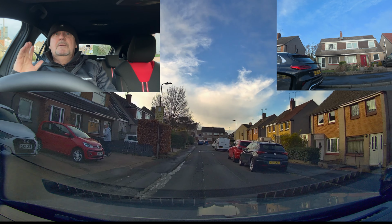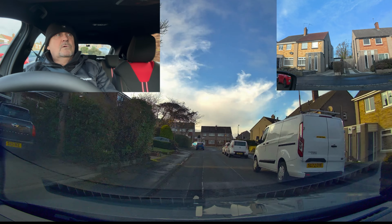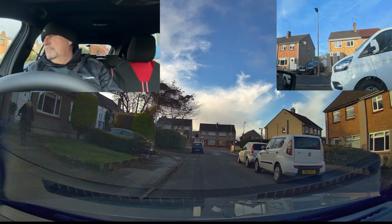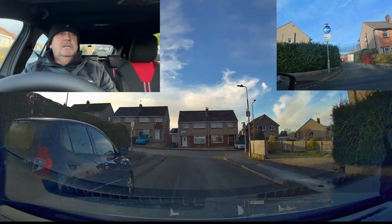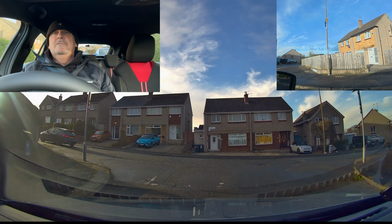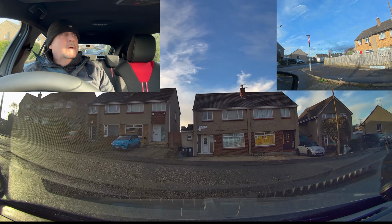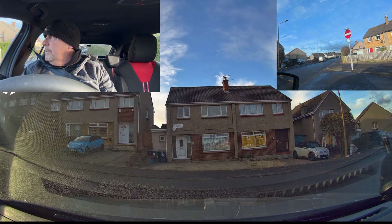Now at the end of the road, I'm turning right. This is a little issue, the end of the road here, but I'll do my interior, my right mirror now, and I'll signal right. Now, just at the car here, I'm going to take first gear. I don't need to steer too much to the left, but I need to get control in first gear because this is not just a speed bump. This is more like a platform and ramp. I need to get my front and back wheel on.